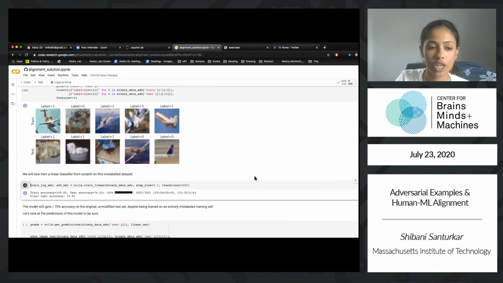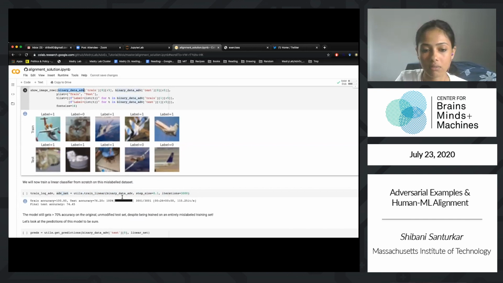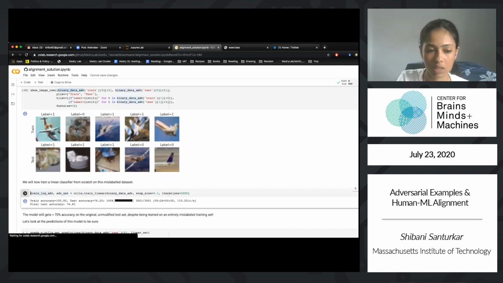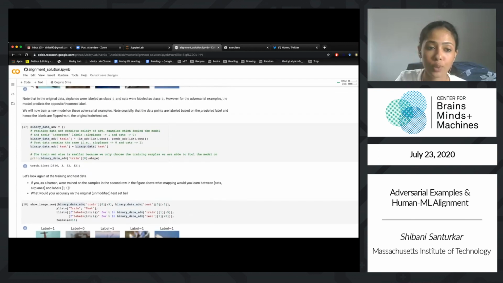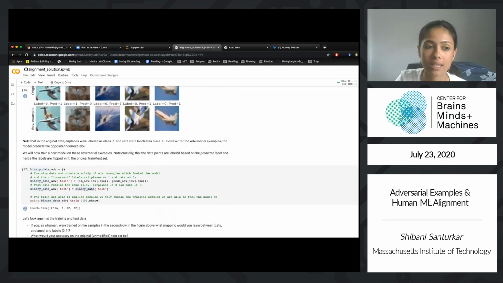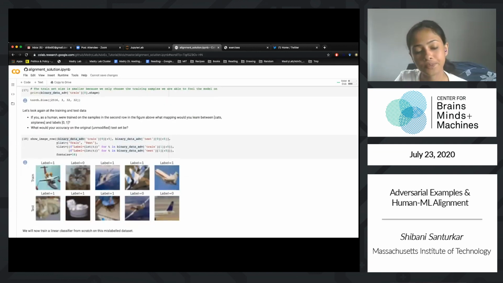Now I'm going to train a new linear classifier completely from scratch with just this adversarial data, and just see what happens. Feel free to play around with the epsilon with which we're doing the attack, and see how this impacts the accuracy of the classifier.